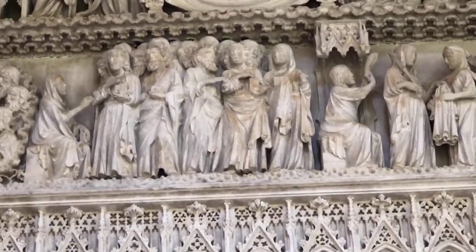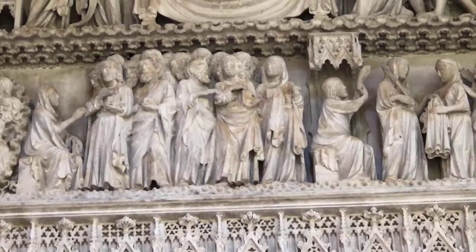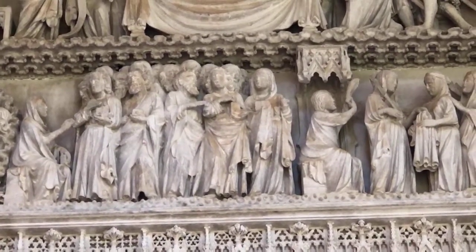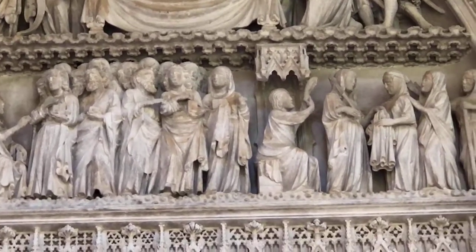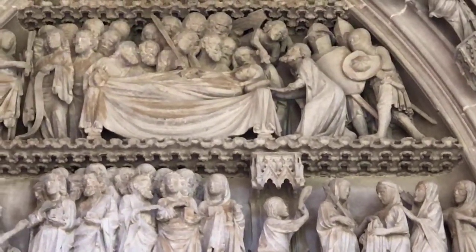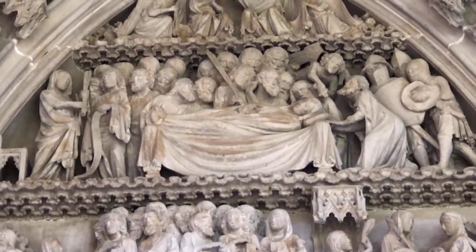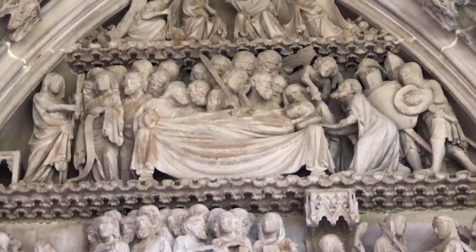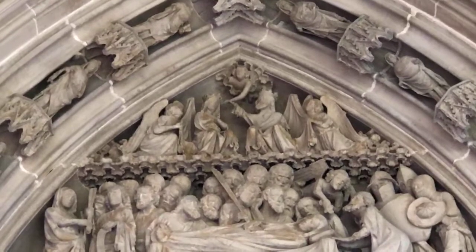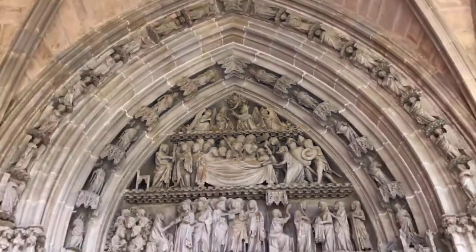On the second level, we see all the apostles arriving in a cloud. Then Mary sits down to tell everyone she is going to die — and she is okay with it. This is what Catholicism is all about: we believe death is not the end. Then she gets dressed and gets ready. On the next stage she is sleeping — the Dormition of the Holy Mary. The apostles pay their respects. And on the highest stage she is welcomed in Heaven by her son and crowned. It's a beautiful representation of the death of Holy Mary.